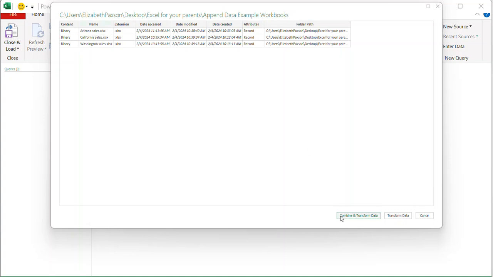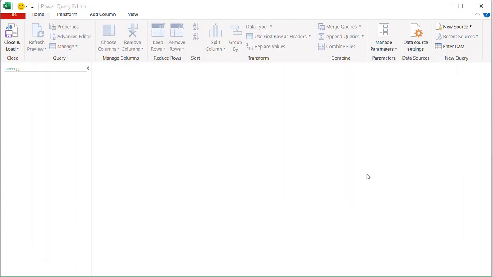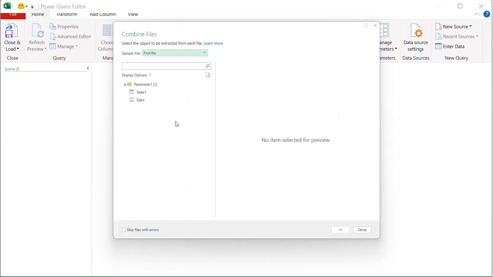And I'm going to click Combine and Transform Data. There's a few different options here, but I'm going to ask it to combine it for me. I'm pretty confident my data is set up the right way. So we're going to combine, transform. It's going to load it into here. It's going to do a lot of steps for us. It's going to extract data from each file, and then it's going to append each of those data tables. Power Query is now asking me, hey, where do I want to grab the data from?